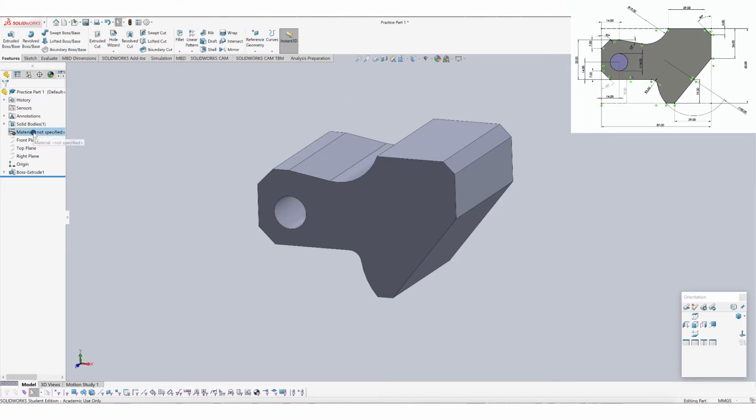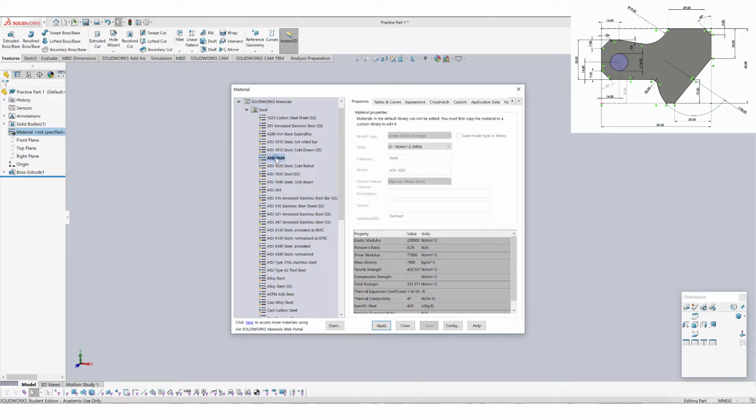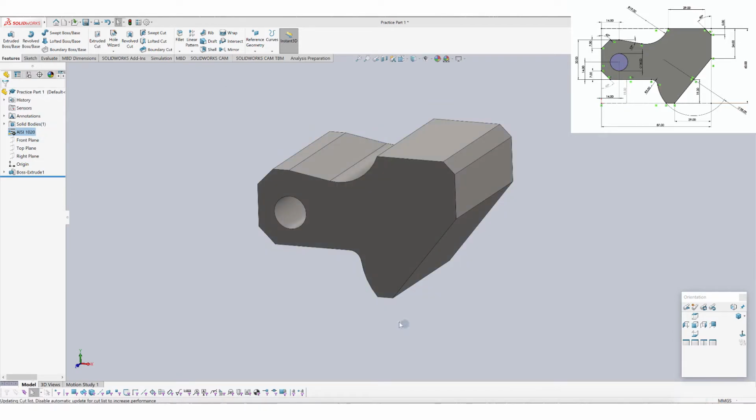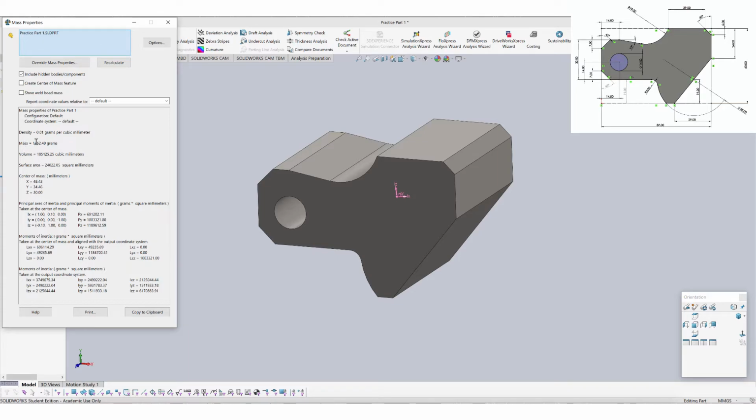And next I'm setting the material so I can check the mass properties like you would in the actual exam. And I'm going to set the material to steel, 1020 steel to be exact. One thing you want to check for is the mass density, and you want to make sure that it's actually the same as on the exam. The outline of the exam gives you certain properties that you should check for. So then I go to evaluate mass properties and check the mass.